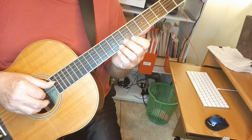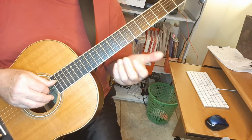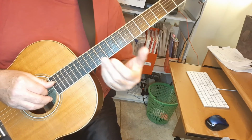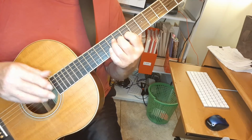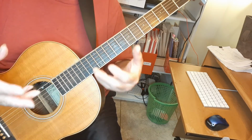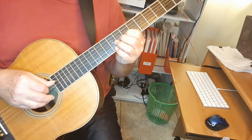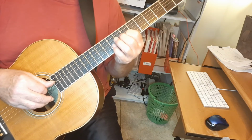Okay, that's the basic phrase. So what you want to do to master that, to get comfortable with it, is go through it very slowly. We do want it to flow, but we're not at all concerned with speed. So you'll notice I'm playing quite slowly, but I'm trying to play in a forward moving manner. I'm not tiptoeing through it. I'm not stepping through it particularly carefully. I'm just going slow enough that I can keep the flow moving.